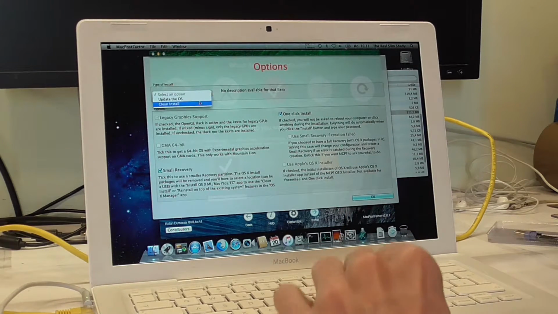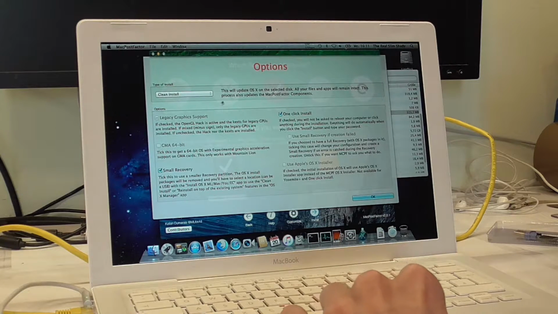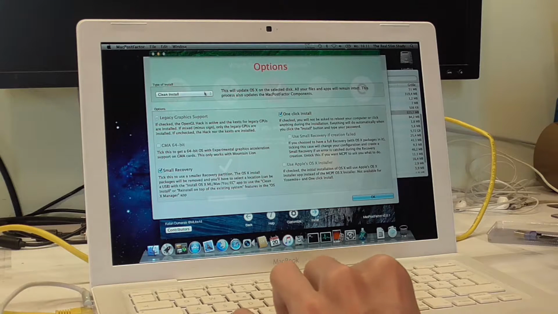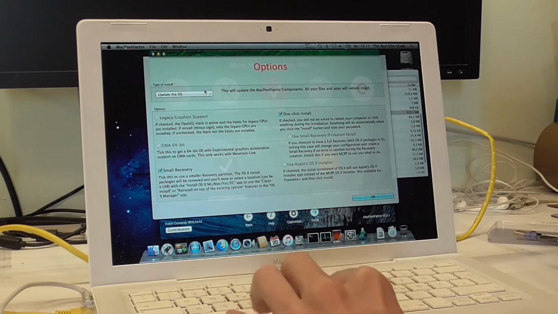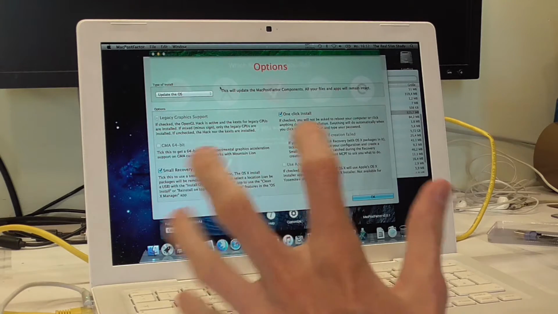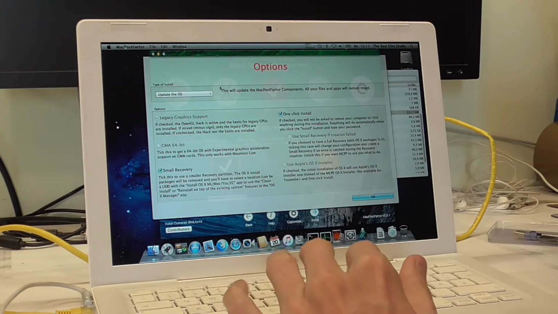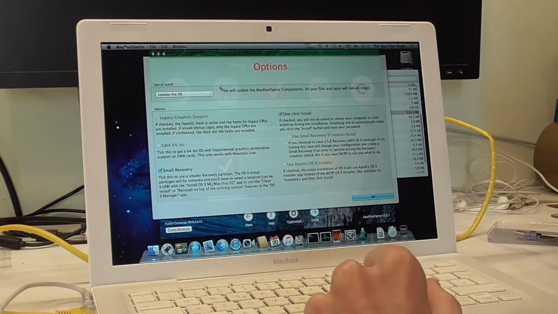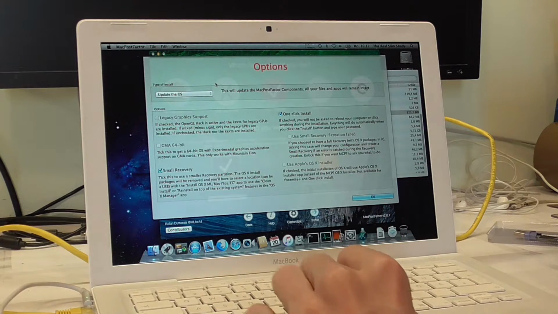Yeah, we'll not update. We'll do a clean install. This will update OS 10 on selected disk. And you know what's fun? It says update OS, which in a normal person's logical explanation would mean it updates the operating system. So it updates it to 10.10. But it doesn't. It actually just boots into a recovery of Lion in my case. Because I tried that before, it didn't work.